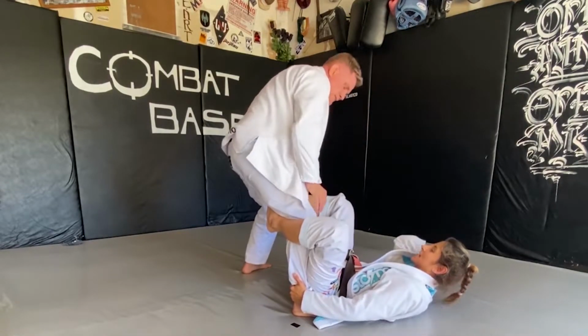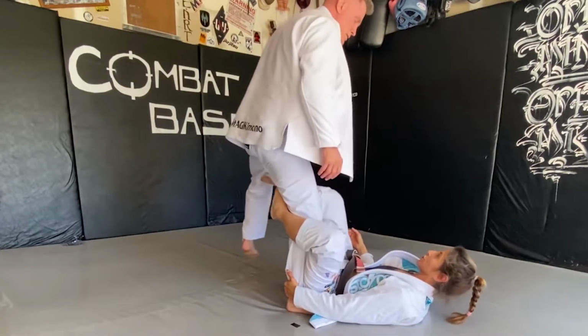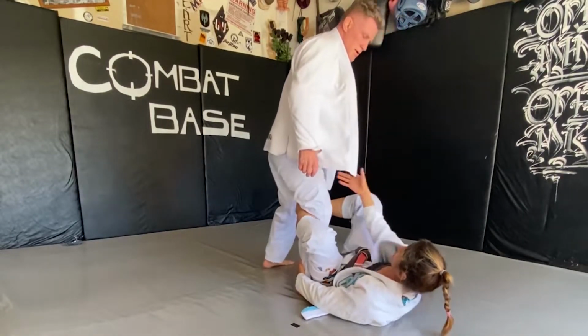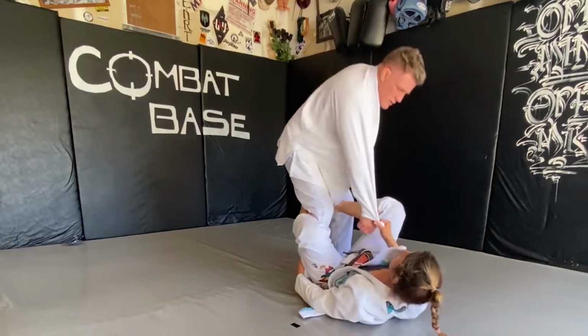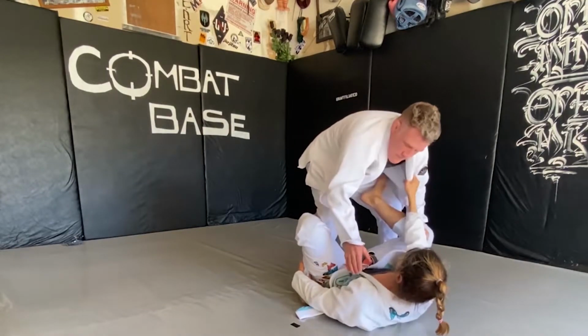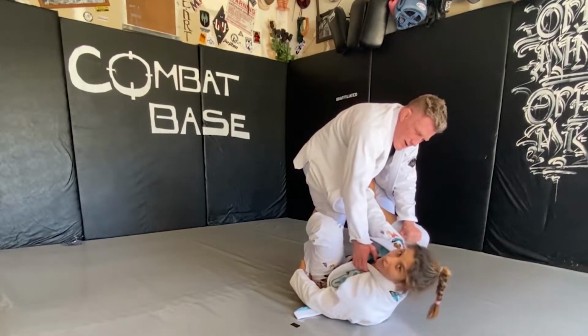I really love De La Riva guard, and I love just the basic fundamentals that Chris showed me. I think that just like he started with the stand-up, it's important to feel like you can hold your De La Riva guard, right? He talked about the talons, but I like to do some transitional drills where you can practice because you can grab the sleeve. You can grab the close collar, the far collar. You can even grab the belt or the fat roll if they don't have a belt.